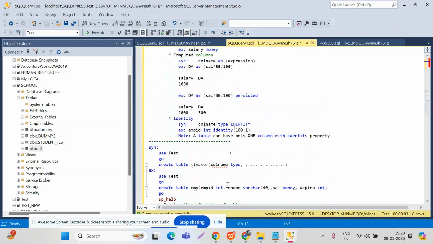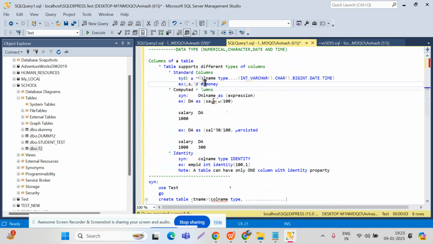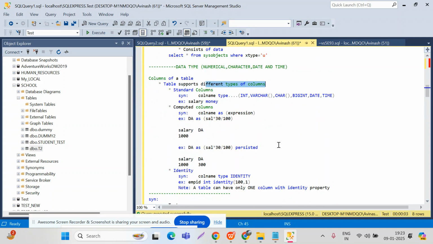Now, to concentrate more on the different data types: for any table that you create, if you want to feed a column with integer type data, I mean 1, 2, 3, 4, 5, 6, then you have to use the column name and then int as your data type. And if you want to input name values like Sanjana, Halaya, all these are string values, so for that you have to use a data type called varchar or char.